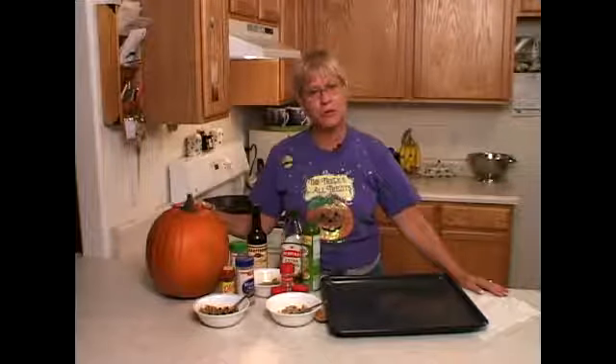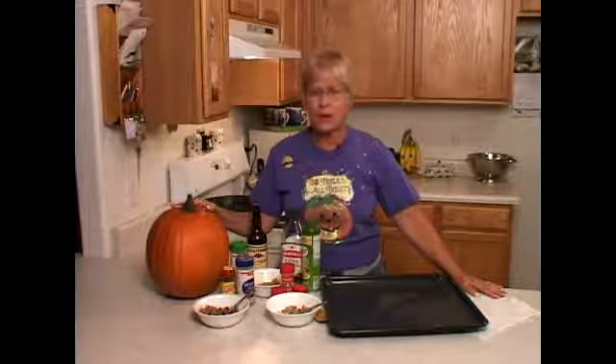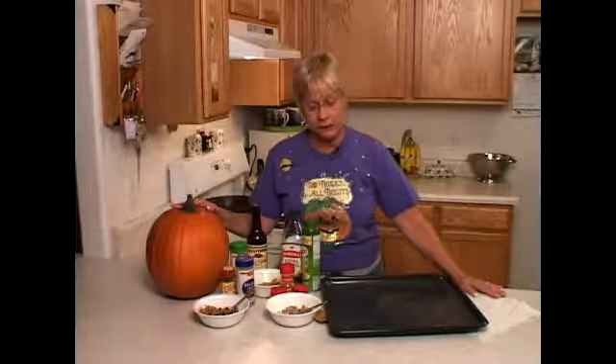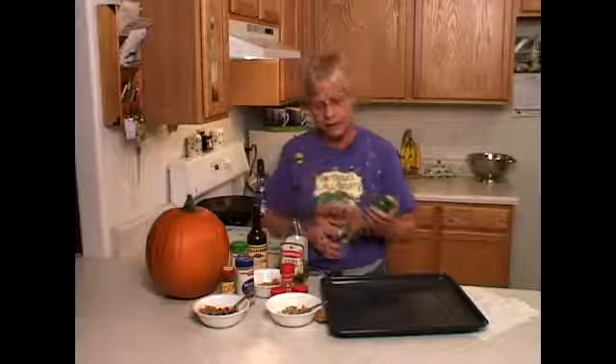You can do them in a pan or you can do them in the oven. If you're going to do your seeds in the oven, you can roast them at 250, 300, all the way up to 400 degrees. It just depends on how close of an eye you're going to keep on them and whether or not you want to chance them burning. I like to roast them at about 250 degrees, and then you need to keep stirring them about every 10 minutes and keep your eye on them. Sometimes you want to roast them maybe 30, 40, 50 minutes — it really depends on the seeds and how dry they are.